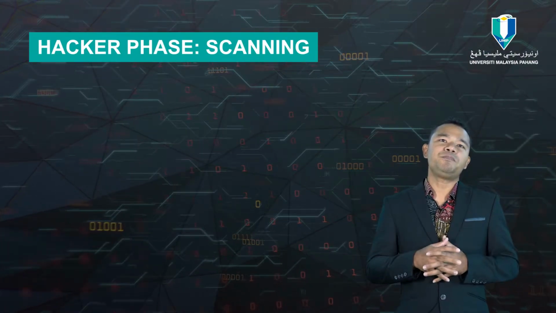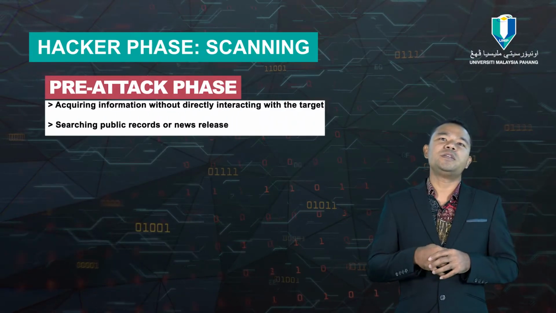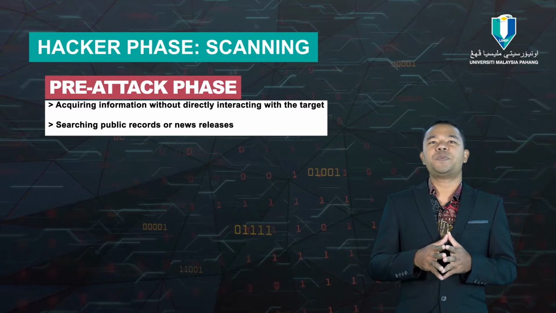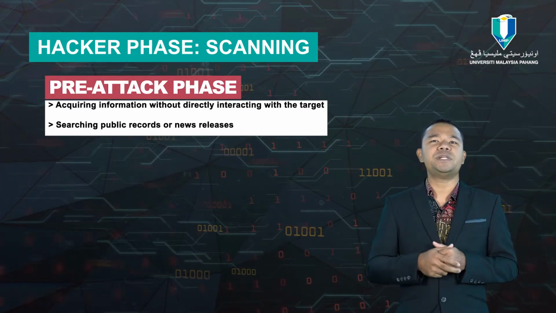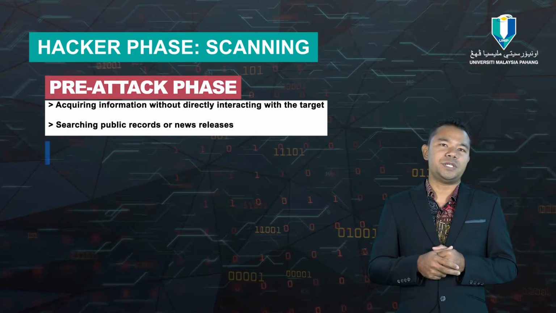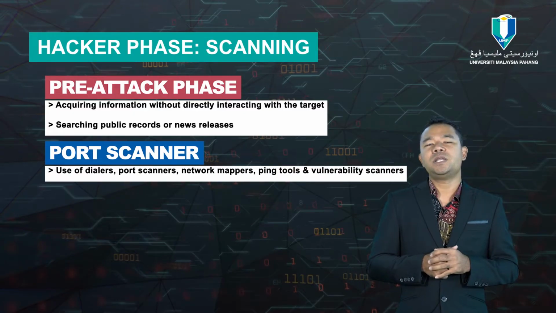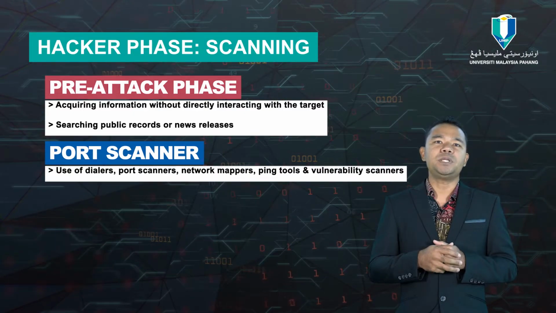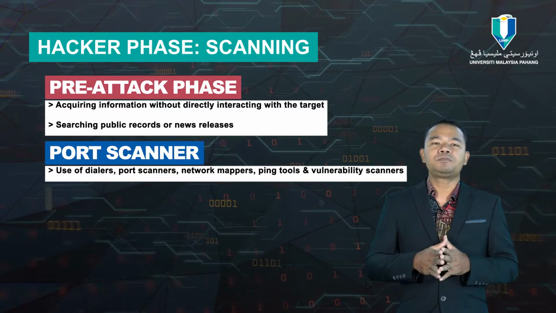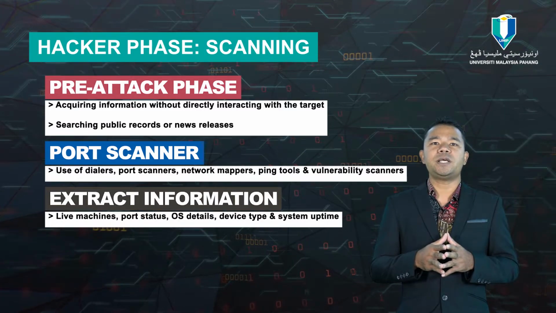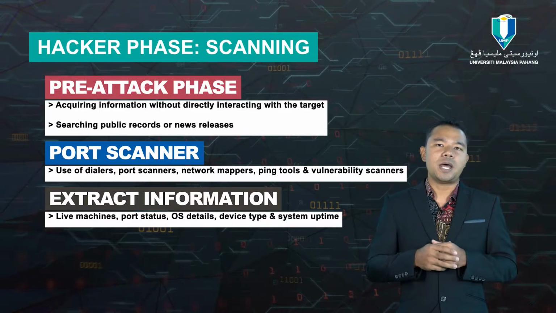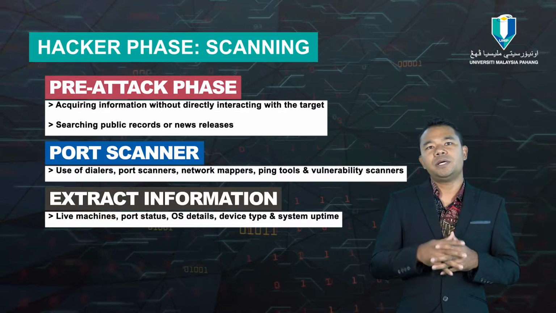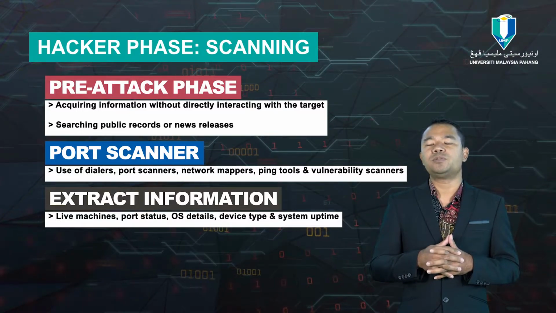Hacking phase: scanning. Pre-attack phase. Scanning refers to the pre-attack phase when the attacker scans the network for specific information based on information gathered using reconnaissance. Scanning includes the use of dialers, port scanners, network mappers, ping tools, and vulnerability scanners. The attacker extracts information such as live machines, ports and port status, OS details, device type, and system uptime to launch the attack.